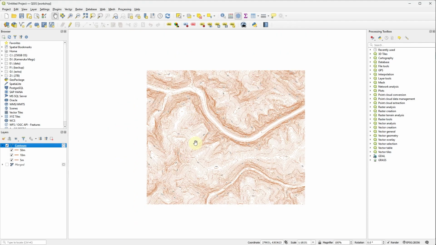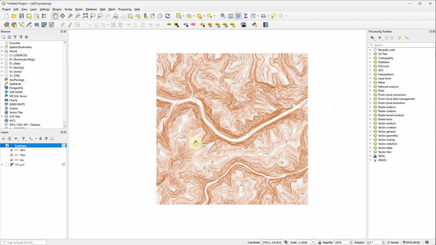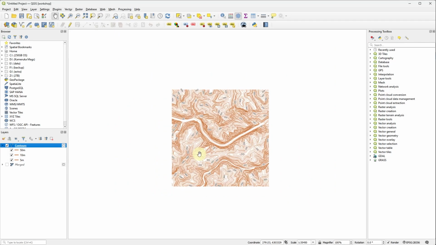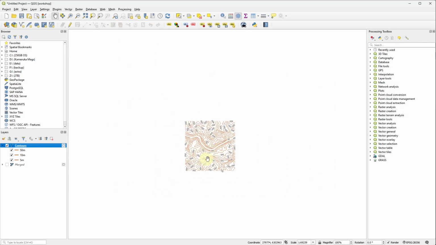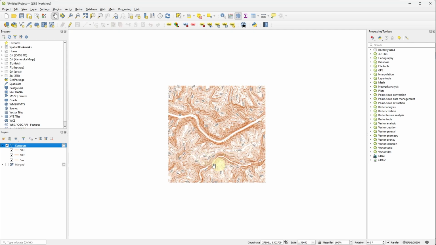Also, if you zoom out, and it's not necessarily going to be as easy to tell, but as we zoom right out, the 5 meter contours actually disappear and only the 50 meter contours are visible. Zooming in a little bit, it's now got 10 meter contours, but the intervening 5 meter contours have disappeared. So this demonstrates how you can use style files in QGIS to not only style, but also adjust the display of things as you zoom in or out.